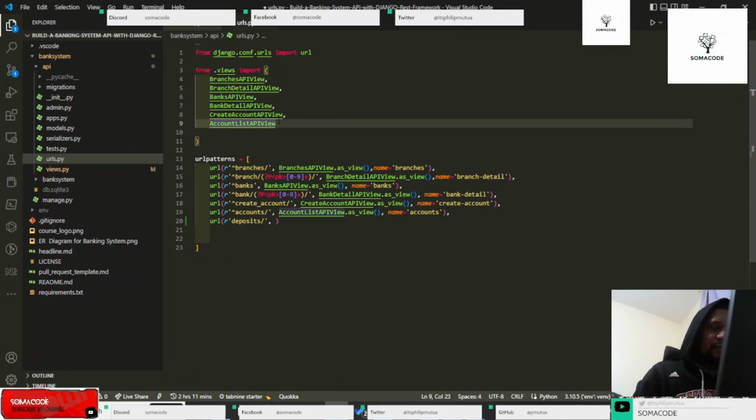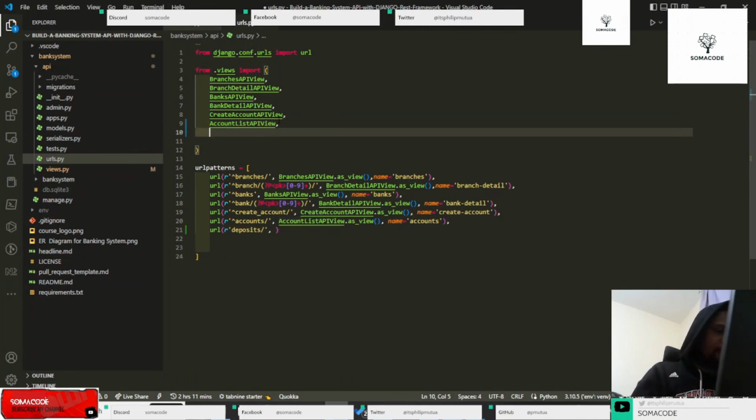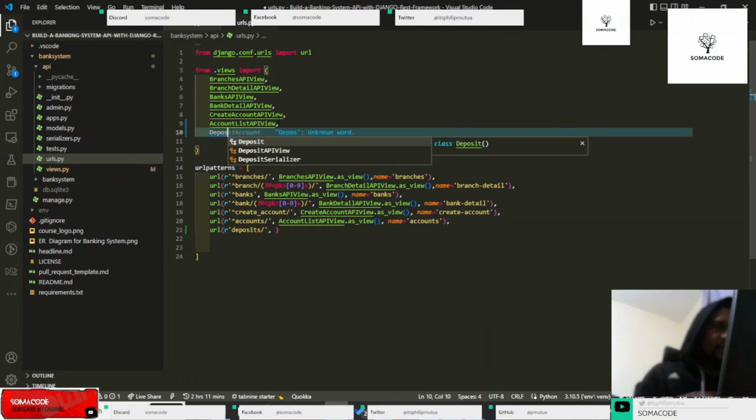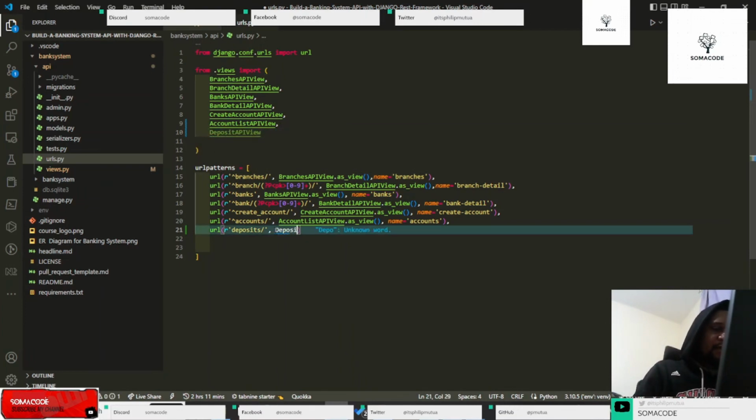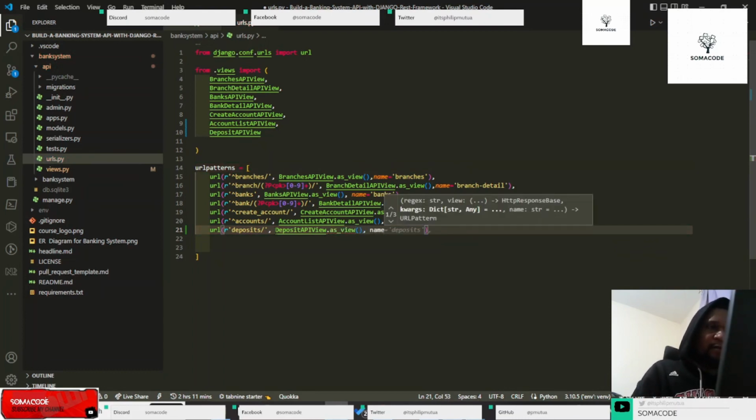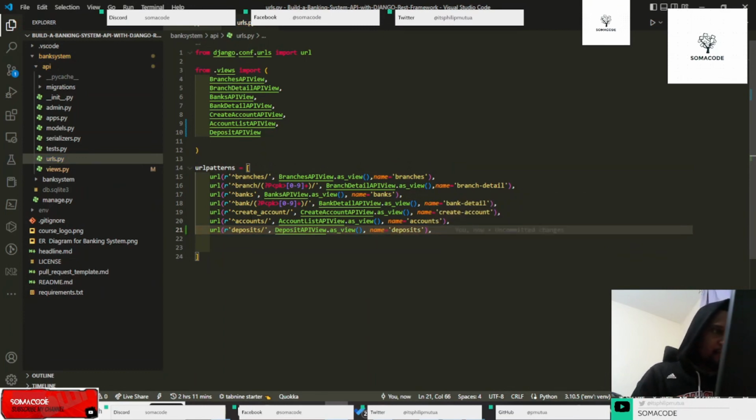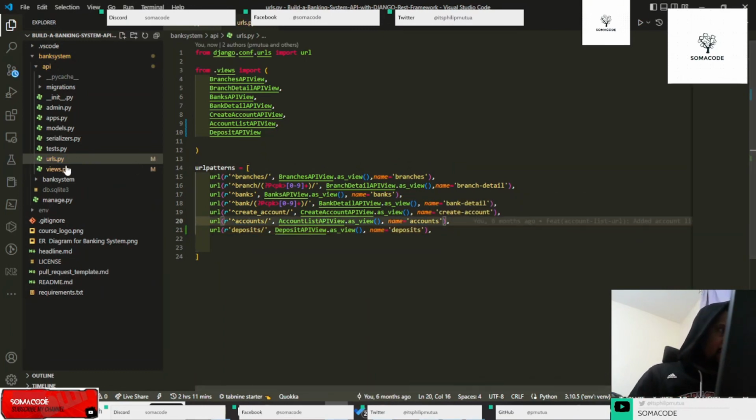Let's import the view, deposit API view, deposit API view dot as view, name deposits. Then we do the same.